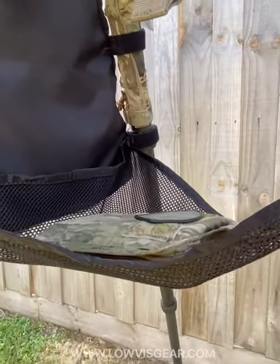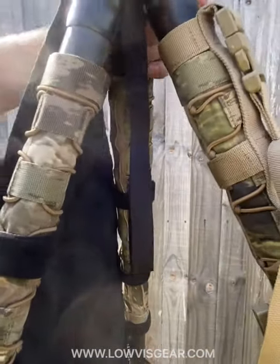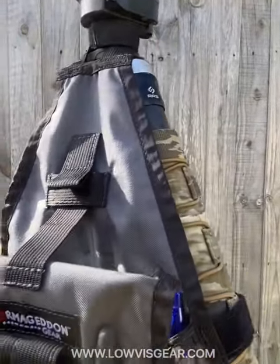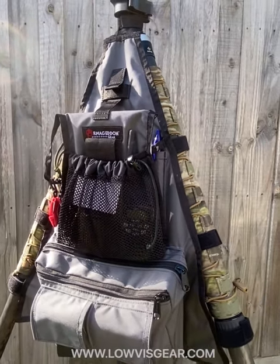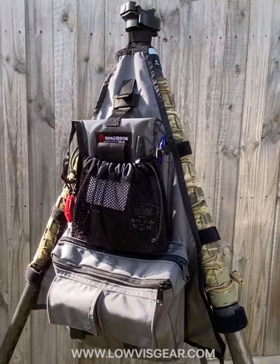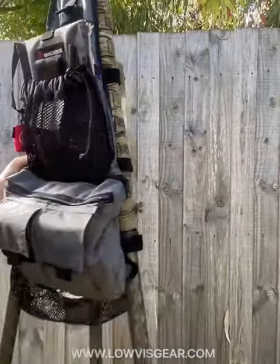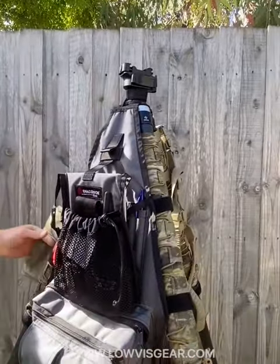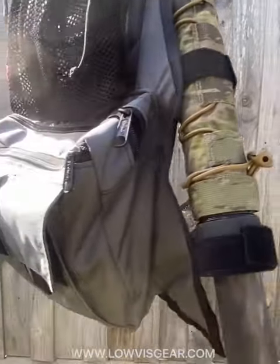You could put all kinds of good stuff up in there — larger items or ballast to give it a bit more support. These are available in grey with black and multicam, available now at lowvisgear.com. I think this is a great product for someone that's seriously into PSR or PRS, where you set up your tripod and it's there for the bulk of the day. If you need to transport it and move it, you still can — within reason you can still collapse the legs. In between stages you can pick it up and you're on the move, and once you get to the next firing position, set it out again and you're back in the game. Lowvisgear.com, available now. Thanks.